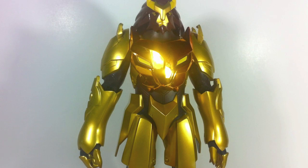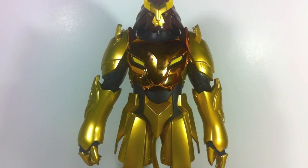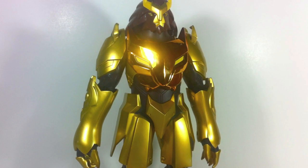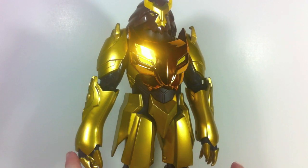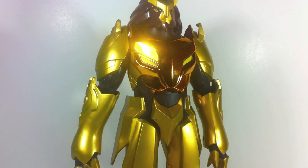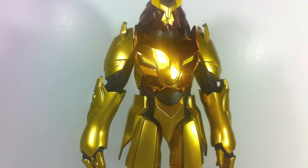and it reminds me a lot of a mix between, if you're a tokusatsu fan, of like Gosei Knight mixed with a little bit of Ryo or Daishi if you're a Jungle Fury fan. Reminds me a lot of things like that, and I just love the overall way that everything looks on this thing. So despite the fact that the articulation makes this a pretty crappy toy, considering it can't get any sort of poses, I just really like the way it looks.